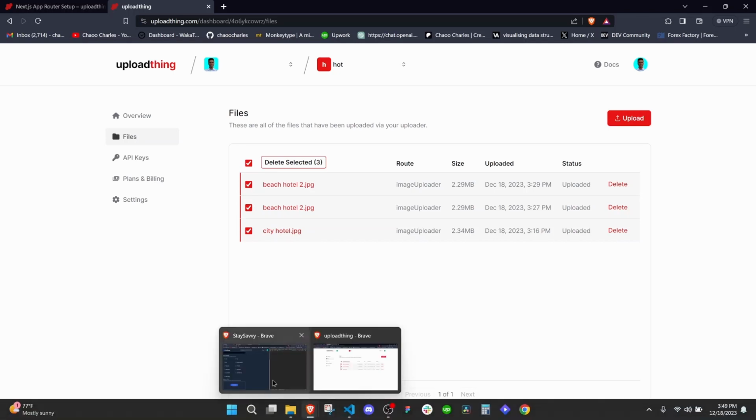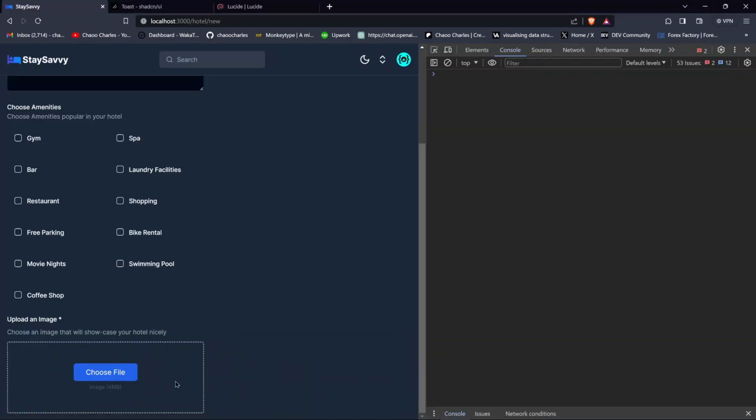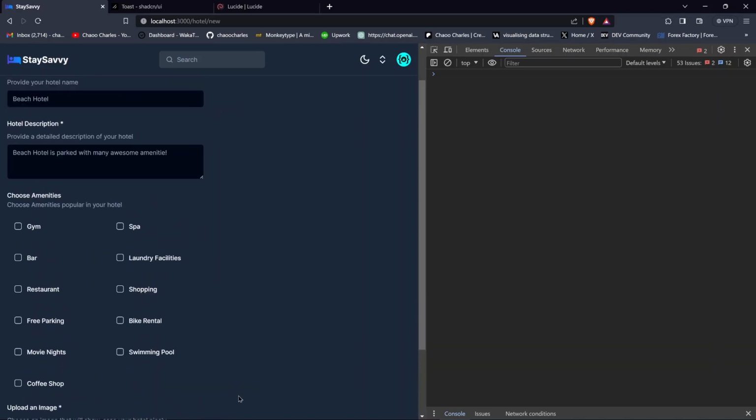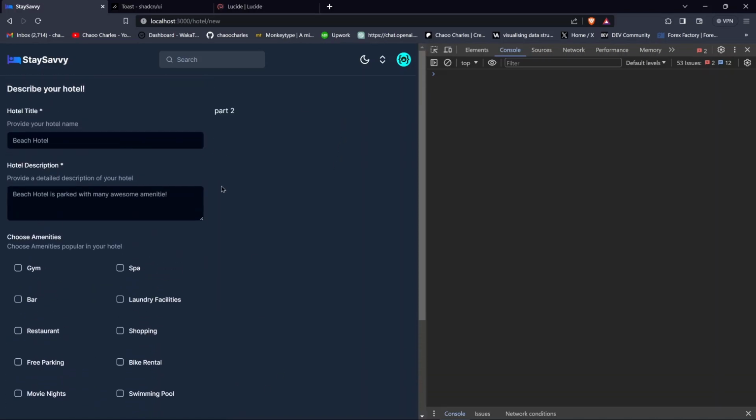And by that, we have concluded this section for uploading and deleting the image. We will be reusing the same logic when working with our rooms. Now the next thing that we will do is to work on our location right here, and then after that we will actually go ahead and upload our hotel in our database.